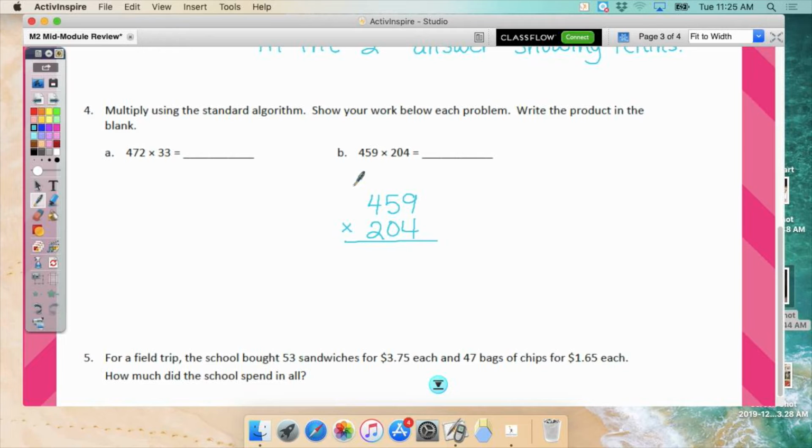So if you're still drawing turtle head, that's fine. If you're not, that's fine. Okay? But 9 times 4, what is it? 36. Just work with me here. 4 times 5. 20. Plus 3. 23. Good. And 4 times 4. 16. Plus 2. Okay, now this is why we're working through it together.